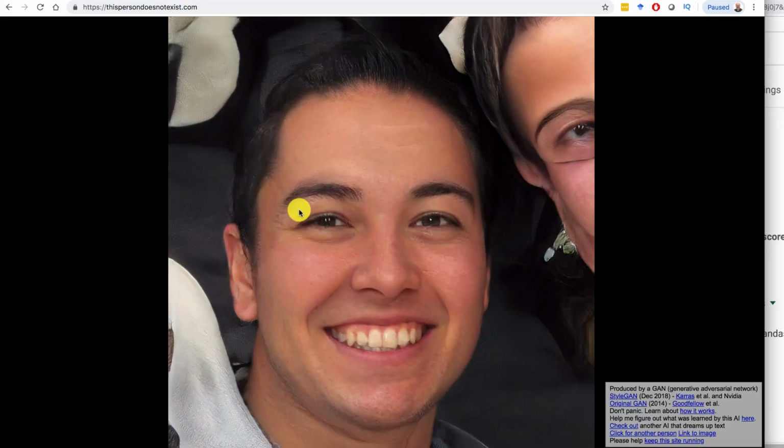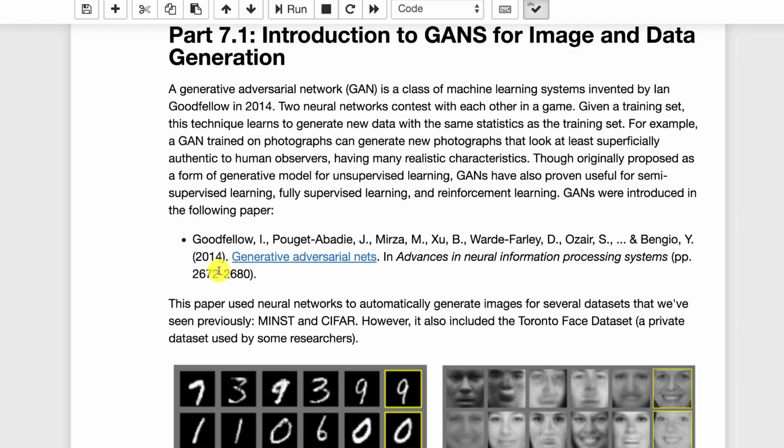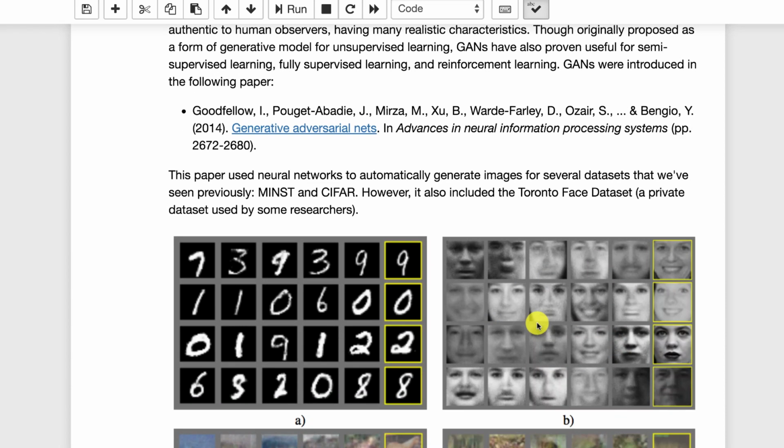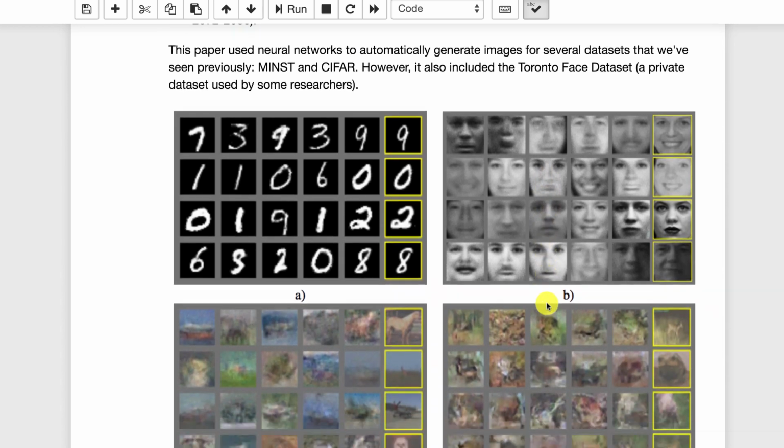So let's take a look at what this technology actually is. GANs were introduced by Ian Goodfellow in 2014, and this is a technology that has really taken deep learning by storm. The first paper in 2014 did some fairly basic faces, both with convolution neural networks and without. But this has been taken a lot further than just the images of digits that were generated and the fairly simple faces from the Toronto Faces dataset that Ian Goodfellow first worked with.